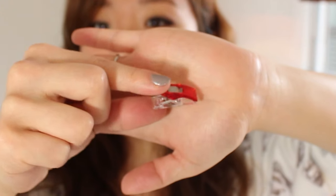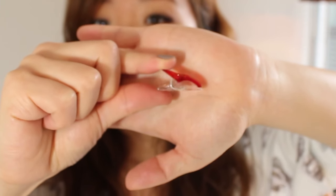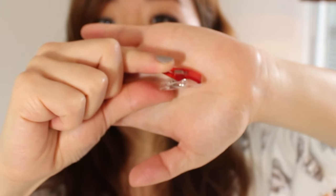The first on my list are wonder clips. These are just plastic clips but they have really good grip. You can use these to hold layers of fabric together. I like using these when I hold layers of delicate fabric together that I don't want to poke pins and leave holes. I often use these in place of pins. It's impossible to completely ditch pins but sometimes pins make layers of fabric wavy which makes it harder to sew. But these little clips act like pins and they keep fabrics nice and flat so it's easier to sew.